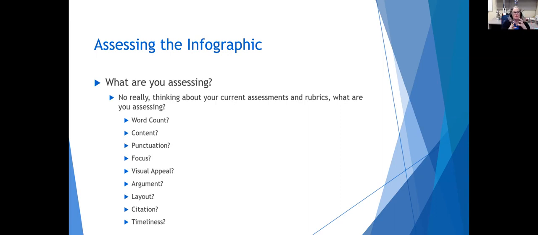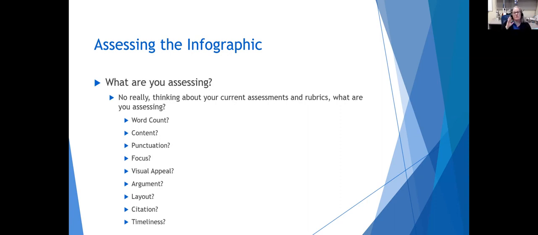And I think about this in terms of classes where I am teaching. When I'm reading a paper, I read for the content, I read for the information, for the arguments, for what are they saying in this information. But I tend to see myself getting distracted if the grammar is all over the place, or things like that. And so really making yourself think about in your assessment of an infographic, what is most important? What is it that they're looking at? And what value am I giving to those different layers of information that's in there?